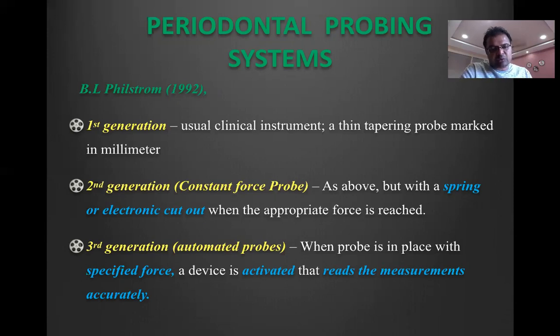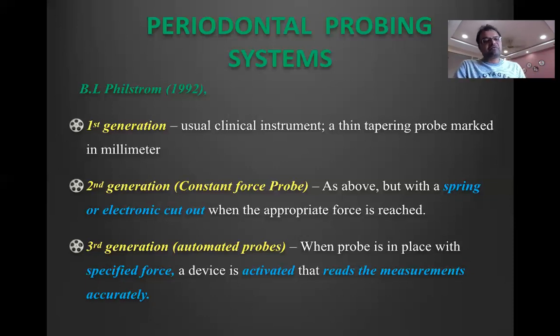Then the need was always felt to have something called a third generation probe, which is automated. For example, I measure and I tell, okay, 3/6 mesial, 6 millimeters, 3/6 buccal, 4 millimeters, 3/6 distal, 2 millimeters, 3/6 lingual, 8 millimeters. Now I'm telling and someone else is noting it. In busy practices, as you start seeing more and more patients in your clinics, this numbering is a very painful process. You end up spending that much more time on your patients, which is not appropriate.